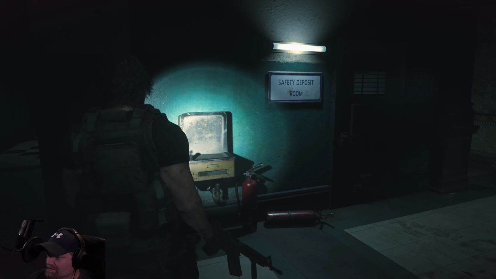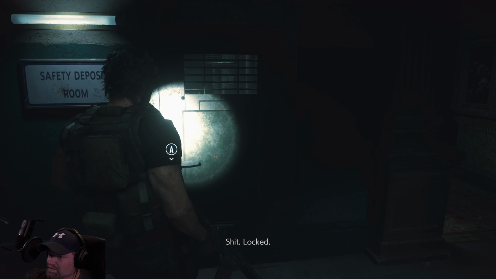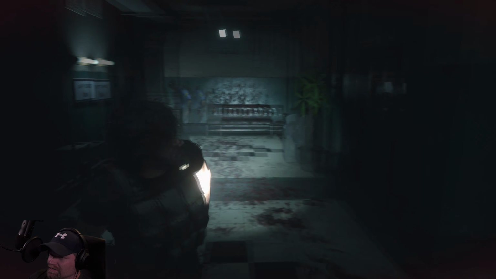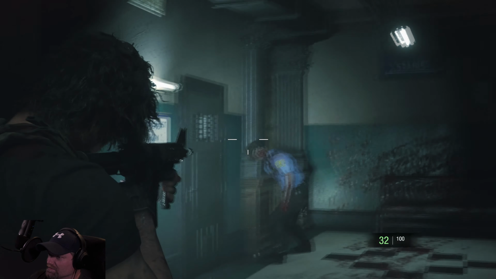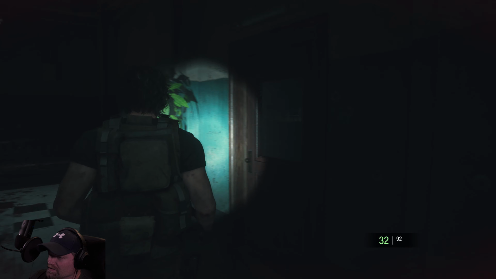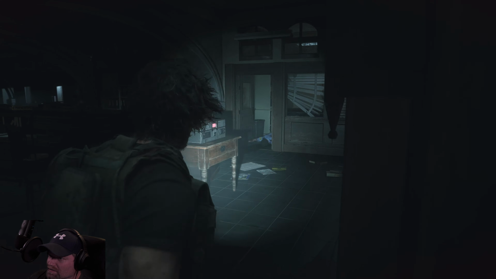Okay. Safe deposit room. Locked. Okay, that's a safety deposit. Well, fooey. Okay, what we got? There's one of these lock boxes, but again, I don't have the... ooh. Easy now.